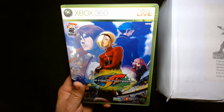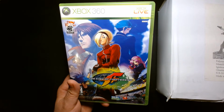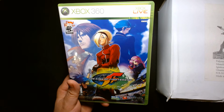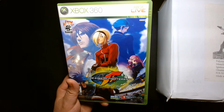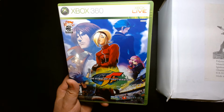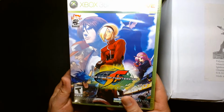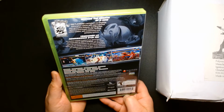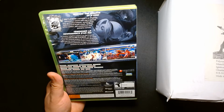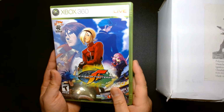The property has seen numerous games, lots of crossovers. There's been a couple of crossovers with Capcom. Some of the characters have popped up in mobile games and in other properties owned by different companies. There's been numerous manga, anime, and even some action figures. So the King of Fighters is one of those things that's really near and dear to my heart. I grew up playing Neo Geo and hanging out at the arcades. I was always a big fighting game fan. So when they did this art contest years ago, I entered the contest, and I was actually a runner-up.